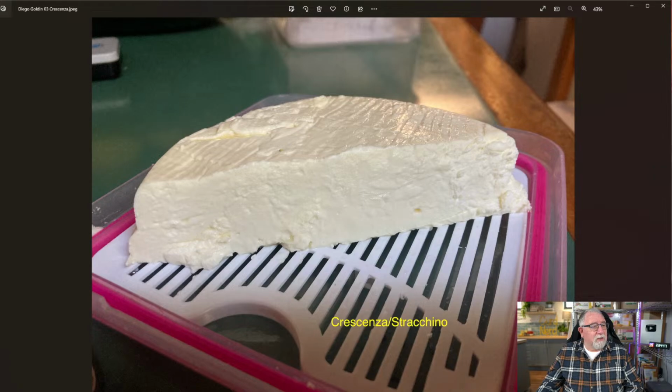Diego goes on to say, "By the way, I found out by chance that with surplus curds from the Bel Paese, I use 2 litres more than necessary, which I drained for about 20 minutes in a cheesecloth on a colander. I made the best cottage cheese I've had in years. No need to add any cream, as the whey makes the curds humid enough. I only have to add salt.